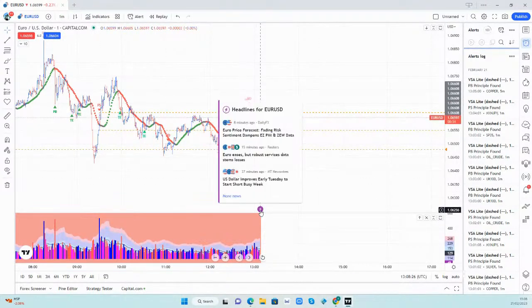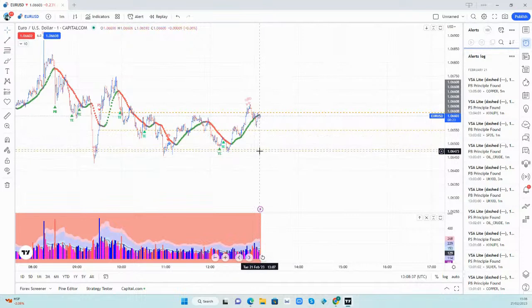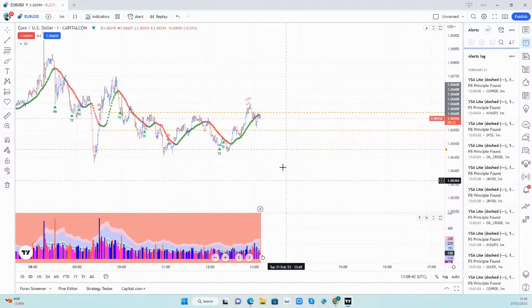It's just the news that is going to come out, some headlines also that are important to be aware of. But really, apart from that, I think that position is okay for me. I'm just going to be happy to see if I can get a short trade going if that alert gets triggered.